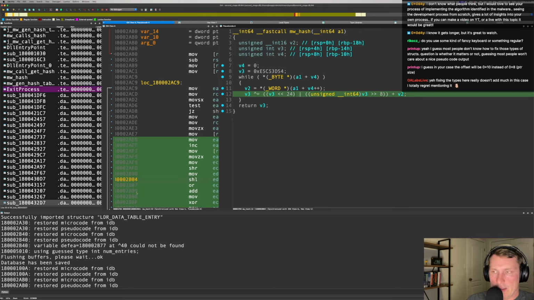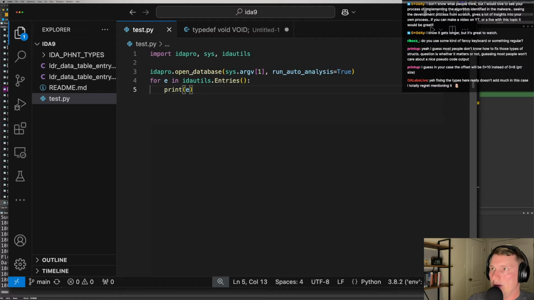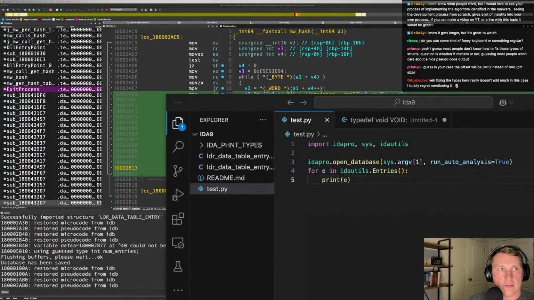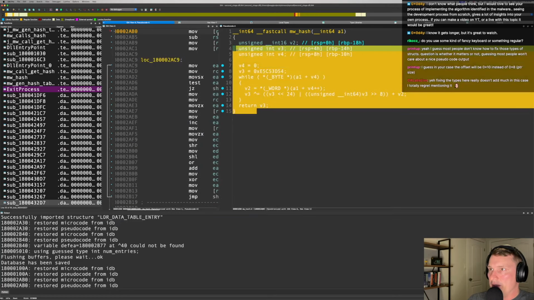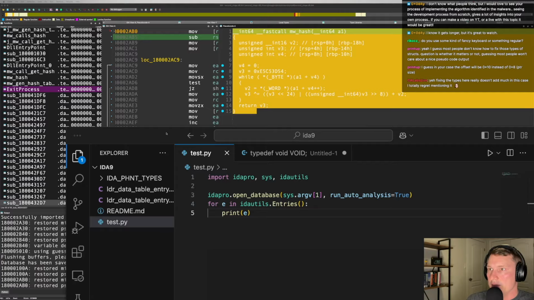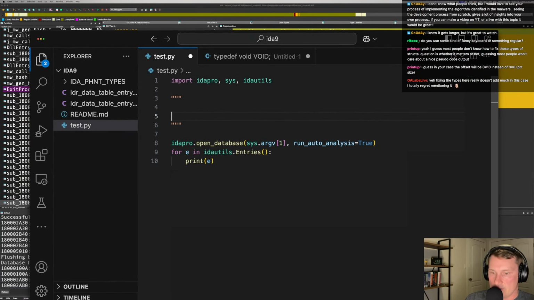That's the only kind of weird thing in this instance. Otherwise, we can use this verbatim. If we wanted to re-implement this, we could copy out the pseudocode and just use this as a reference.